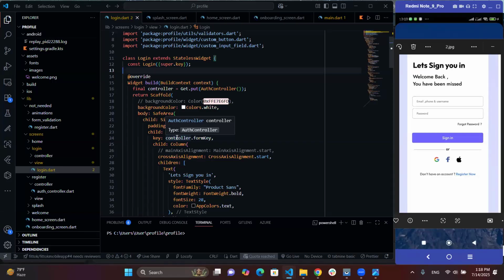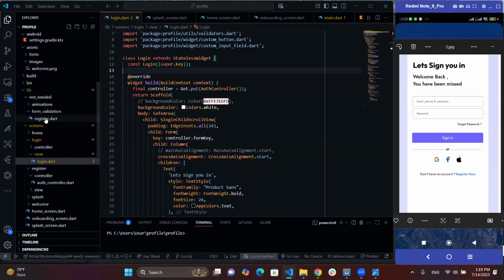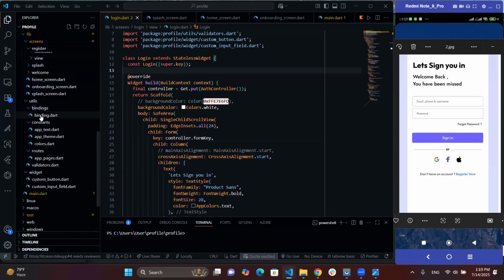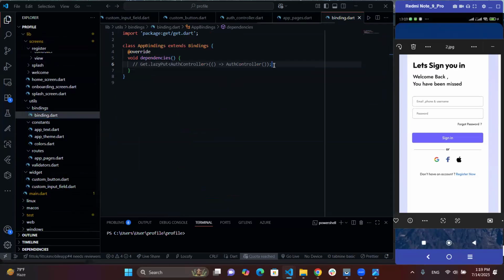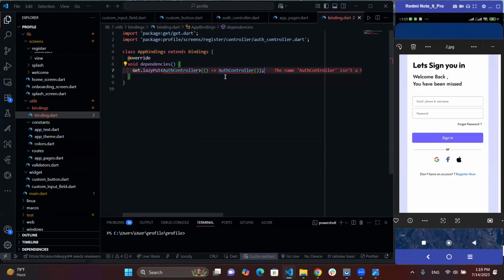I think I can go to my binding now, which should be in my child folder. Now I can import it. I just imported my auth controller. Same for your onboarding controller, register, home controller, profile controller, whatever controller it is, bind them.